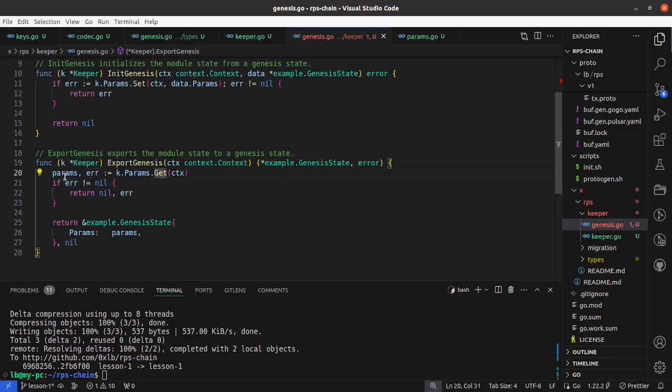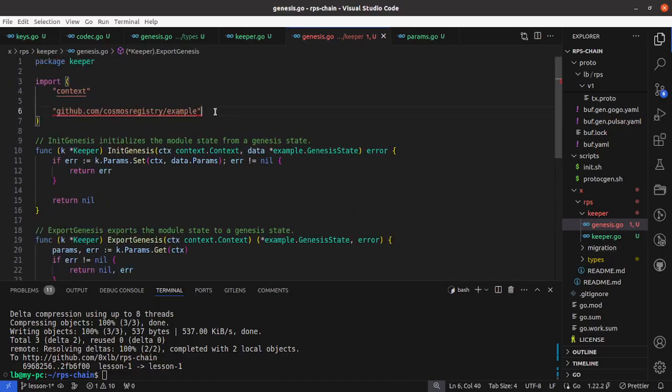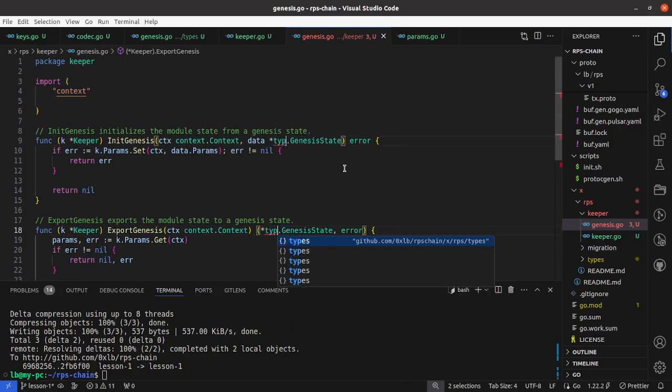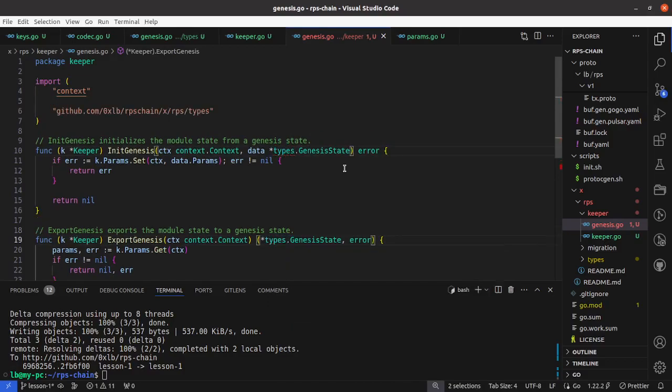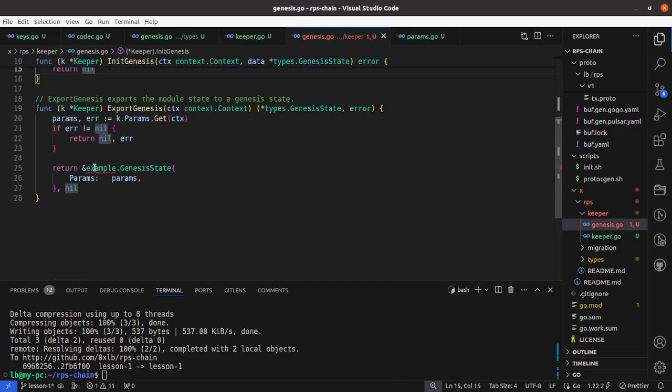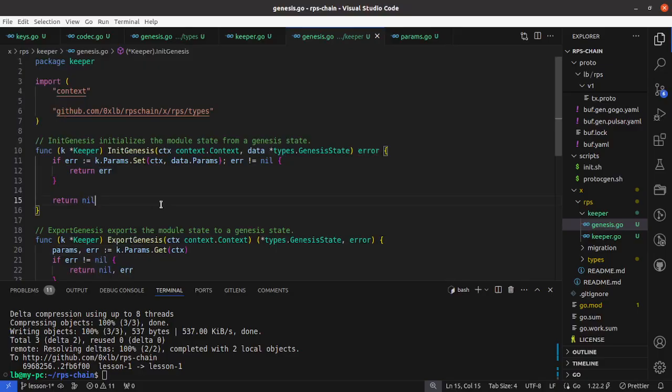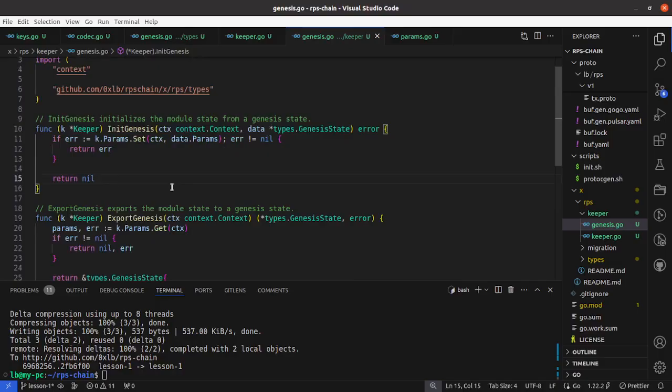We'll get the current params and we'll return a genesis state with the current params. And here we'll have to import our types. Same here, types. Let's format. And that's it for keeper for now.